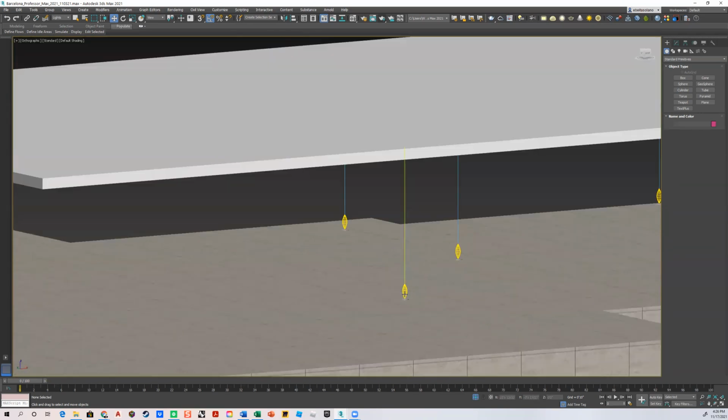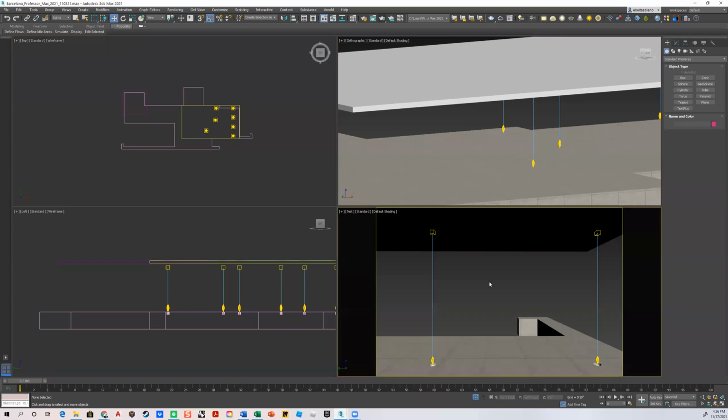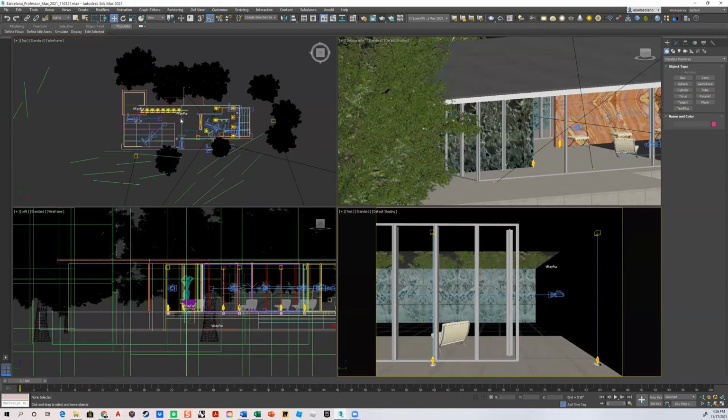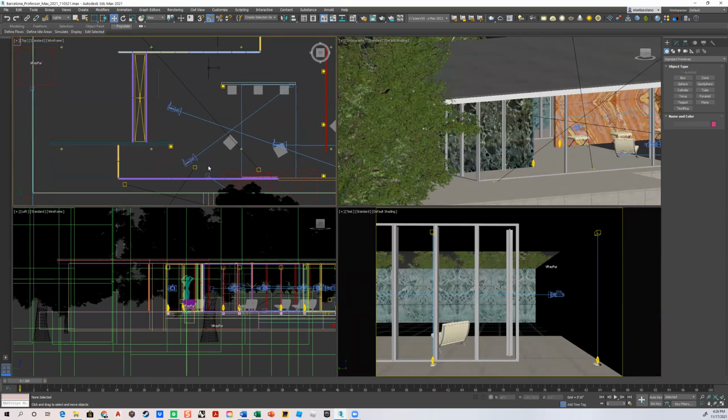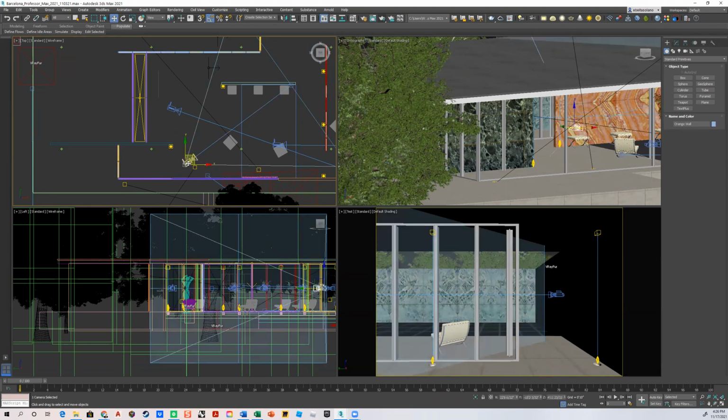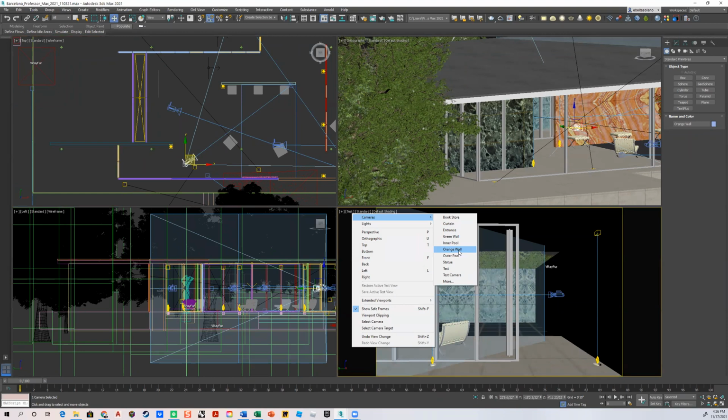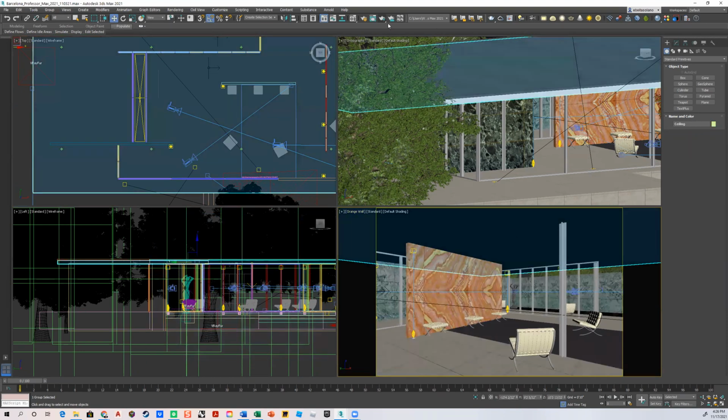And right now, these are also the same light as the other one, which is number 30. If you want, you could change the light to a different type. But for now, let's leave it as it is. Let's go to one of our previous cameras here. Let's try this one here. That's the orange wall. And see what this looks like now.